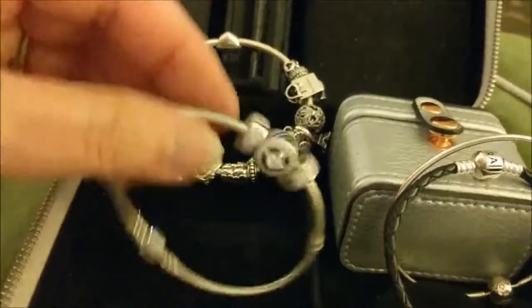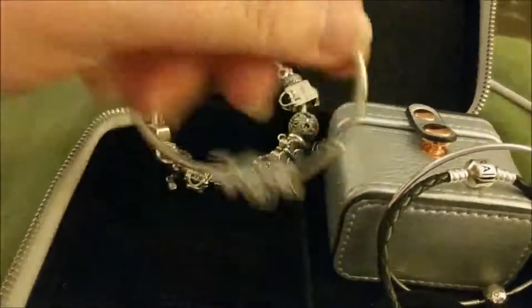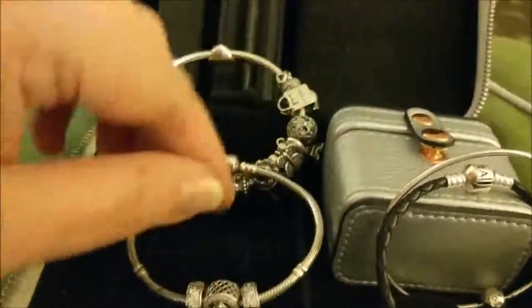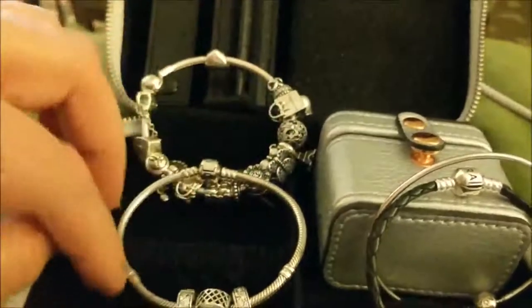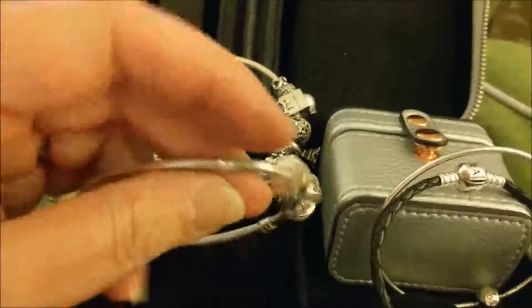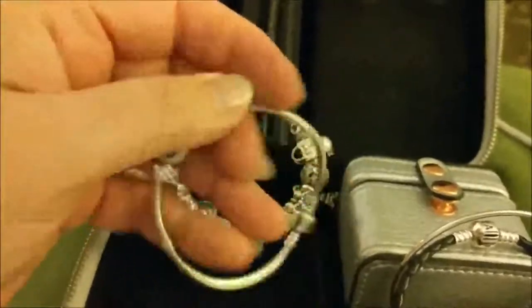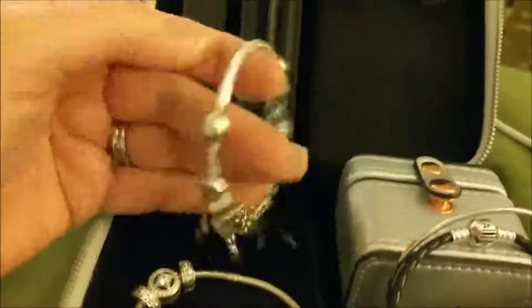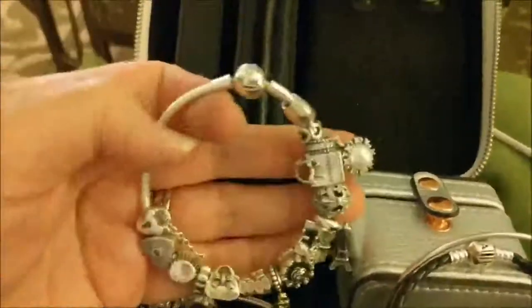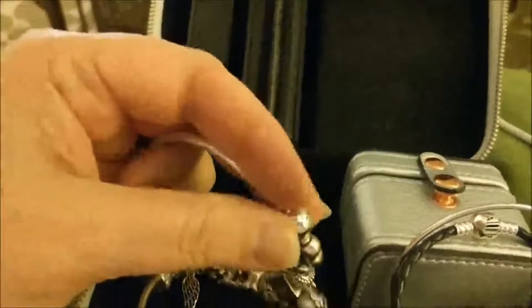So pretty, and I'm glad I decided to put these on this bracelet because they stick on there nice, and unlike the charms, they move around and would always get caught in the detail on this bracelet, and then I'd be shaking my hand trying to get them loose. So recently I put them on this newer bracelet, and this is a bracelet that has the round clasp. As all of them have, it says Pandora.